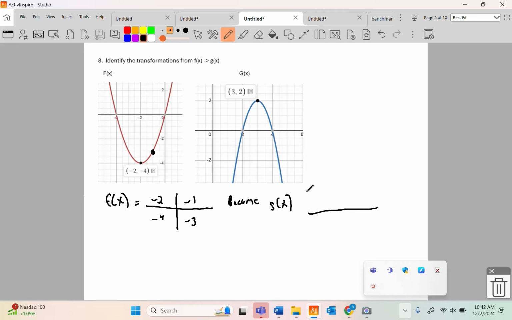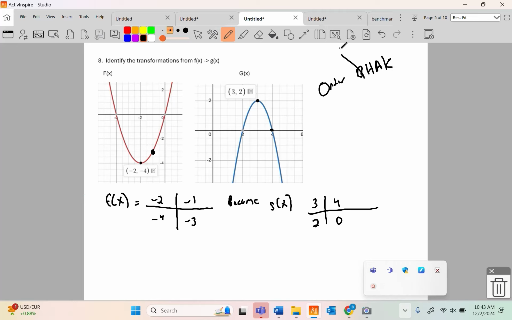Okay, so let's look at g of x. G of x has got the point 3, 2 on it. And let's find another one on it. Right there it is, 4, 0. All right, now remember, the way we have to do things, there's a specific order, and the order is Bach. Okay, that is the order. And this might make more sense than looking at it from a functional approach.